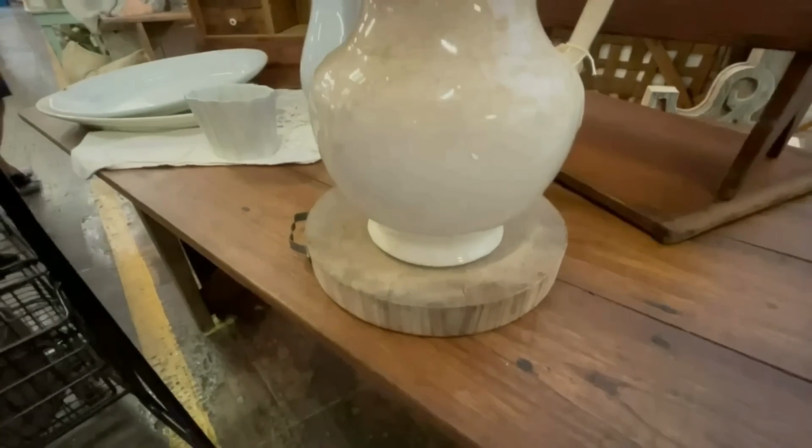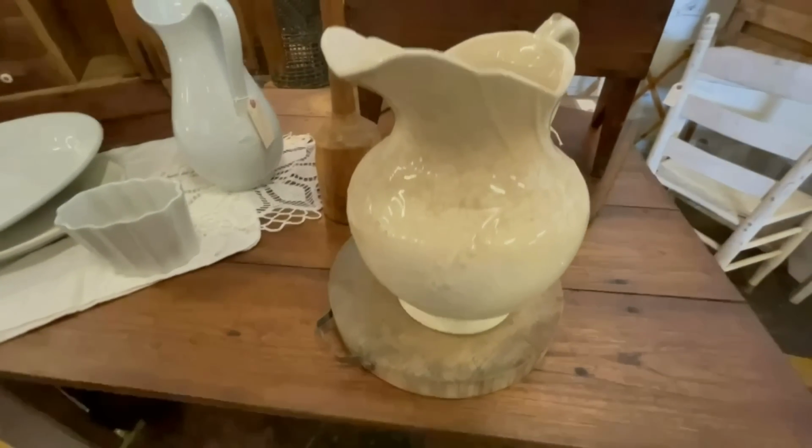And this is another reason I like antiquing. When I saw it for the first time, I was originally thinking to use it as a cutting board, but they actually had a pitcher sitting on it. So they kind of had styled it as a riser, which isn't something that I was thinking about. So like I said in my shop with me portion, it really helps to kind of think outside the box when looking for items.